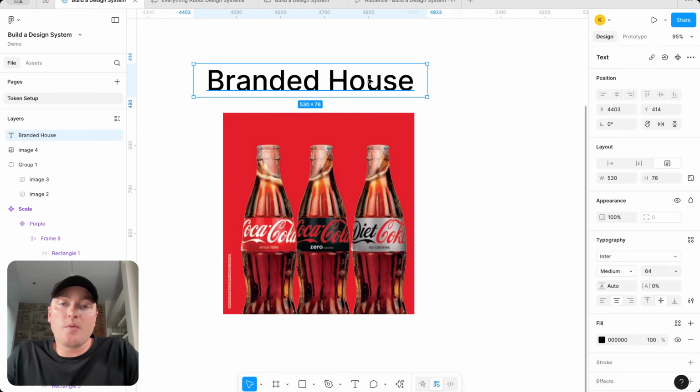What I mean by that is if you look at Coke, Coke Zero, and Diet Coke, those colors are all going to be relatively similar, except there's just a primary color that's a little bit different. They're going to share the same scales at a high level, but everything else, like their fonts, border widths, border radiuses, their success colors, those are all going to be the same. The only thing that's different is a different primary color. That is what's called a branded house approach.